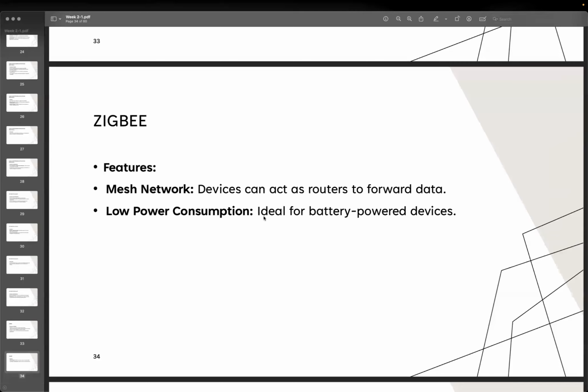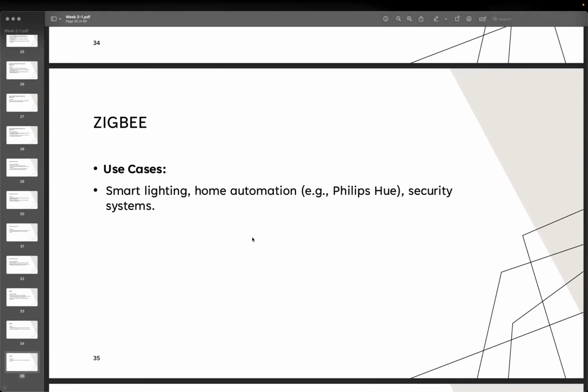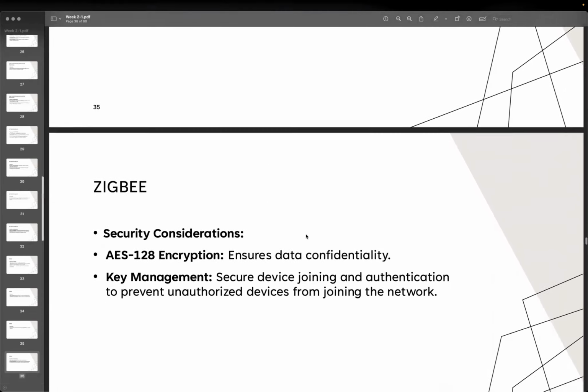And then when we decide on this, it's ideal for battery-powered devices, because it provides low power consumption, and maybe some smart lighting, home automation. So you see the Philips hub, and also some security systems that we are going to use.